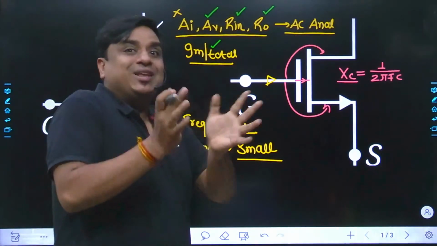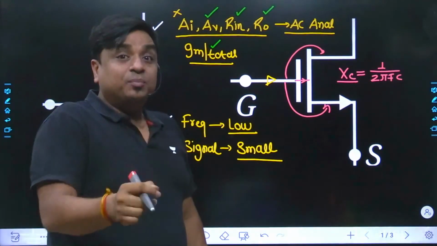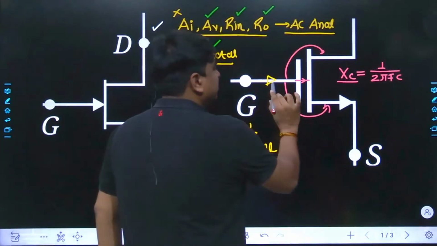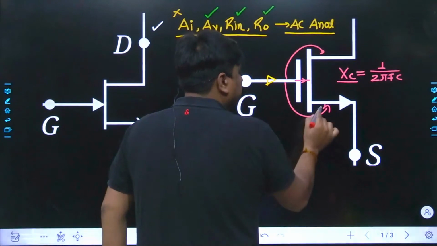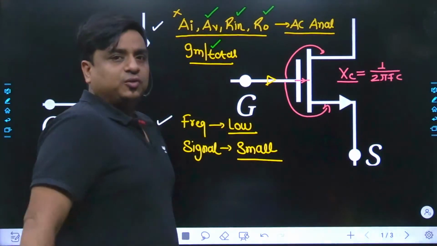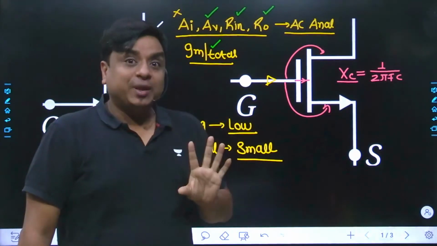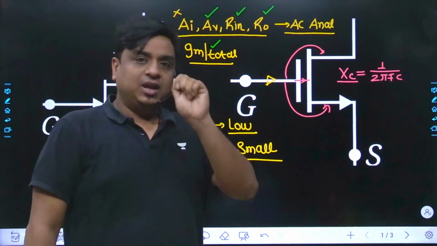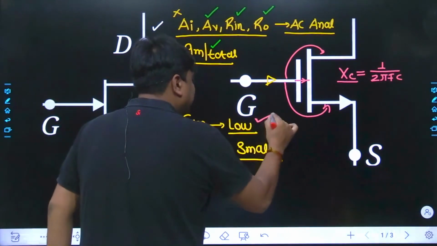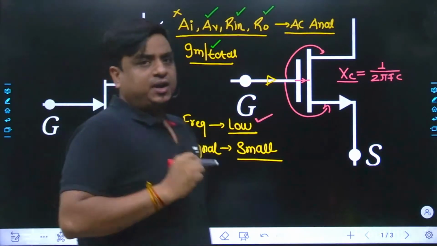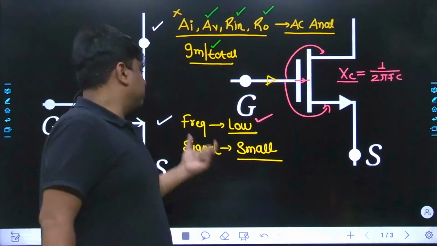If you really want to analyze that situation, its equivalent model would also contain 3 to 4 different capacitances. There would be the capacitance between gate and channel, similarly gate to drain, then gate to source, and similarly drain to source. So CGD, the capacitance between drain and gate, and similarly the drain to source capacitance, are the values given in this problem. Keep in mind that this problem is not from low frequency, it is a problem from high frequency. But out of 100 questions, only one question may come from high frequency; otherwise all of the questions are supposed to come from low frequency.